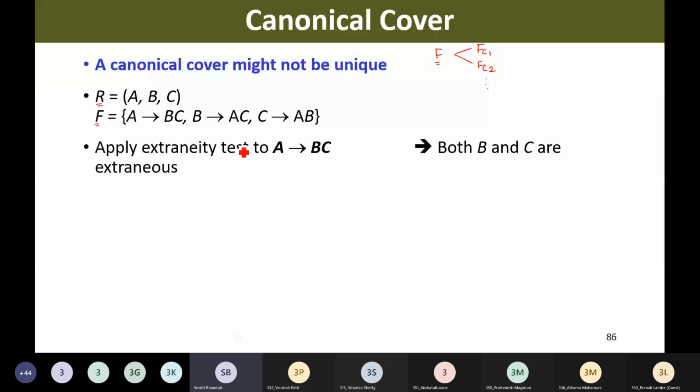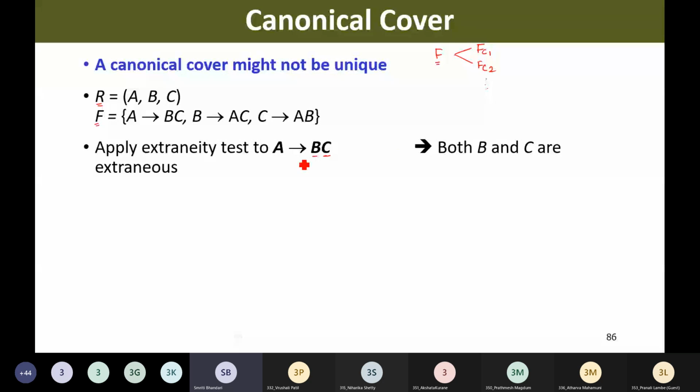So, if I apply the extraneous test to the dependency A to BC, what I find is that both B and C are extra. If I apply the test to the right hand side of this functional dependency A to BC, I find that both B and C are extra.